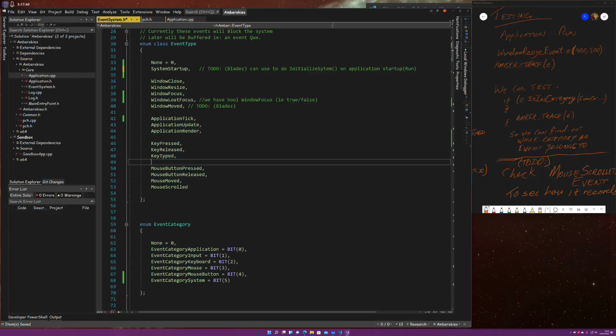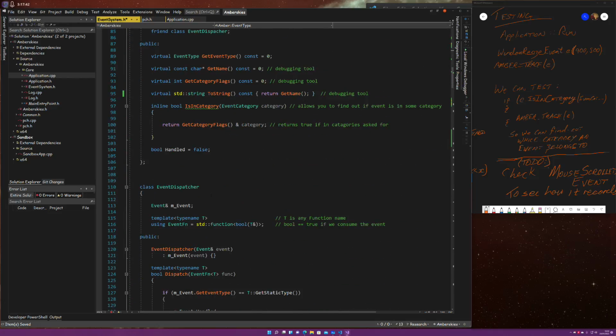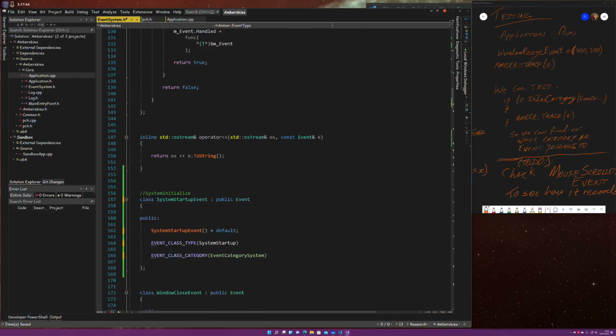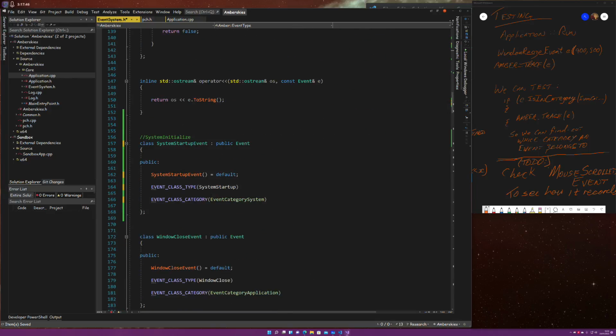There we go. Event category system. Yep, I think I'll take that.